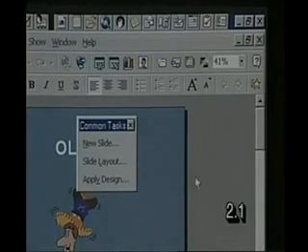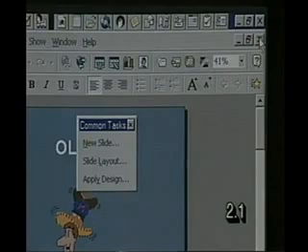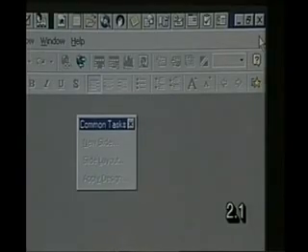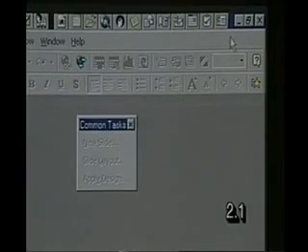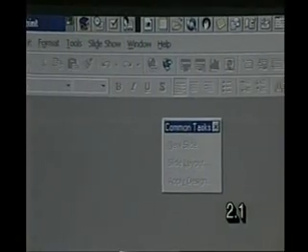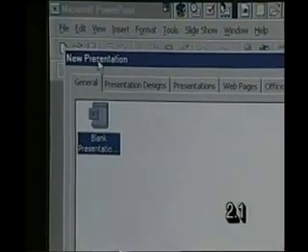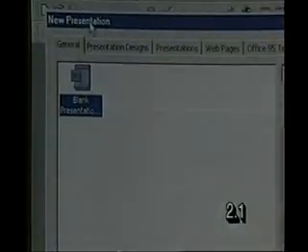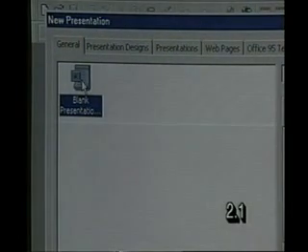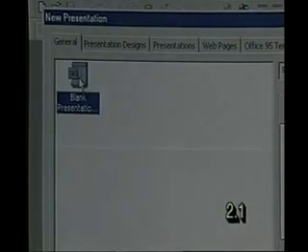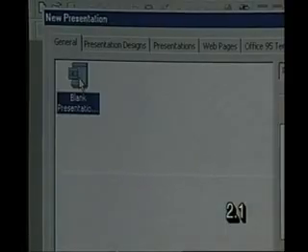I'm going to close this presentation that I've been working with using the Close button right up here. And now we're going to begin a brand new presentation using something called the AutoContent wizard. I'm going to go to the File menu and select New. When I select New, I get the New Presentation dialog. I could create a blank presentation, which is what we're going to do at the end of this section. But for right now, we're going to solicit some help from something called the AutoContent wizard.